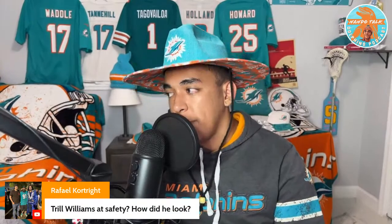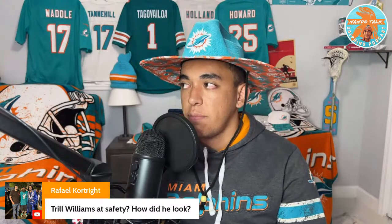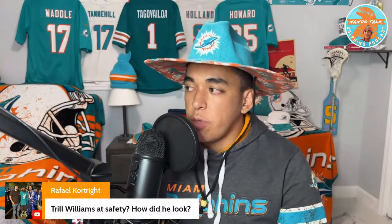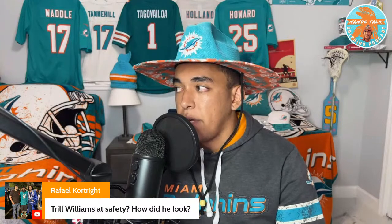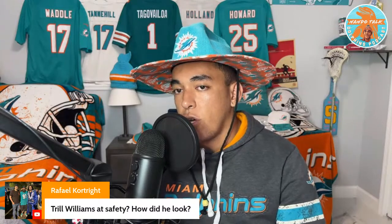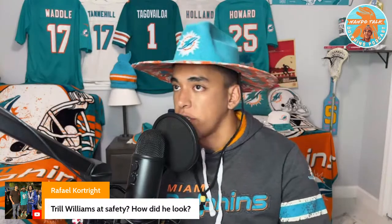No, I think Trill Williams will be at corner. He's still in the no contact. Him and Brandon Jones were in pads with no contact, though. So it was nice to see them putting in reps, particularly Brandon Jones. But I think Trill will be a big boy corner. In the same scenarios that we were talking about wide receiver 3, how it would be by committee, I would hope that our cornerback 3 and 4 is also a little bit more by committee. Guys just in the right packages, right scenarios, just mixing it up, giving the quarterbacks different looks.